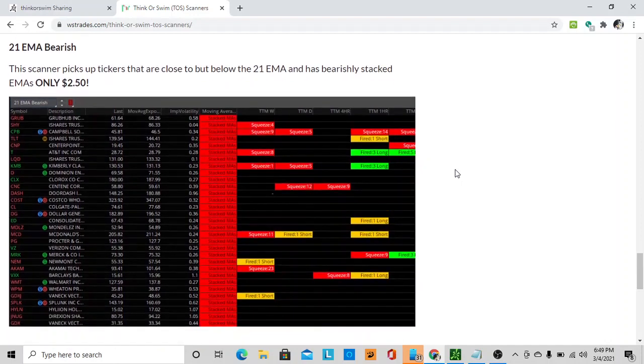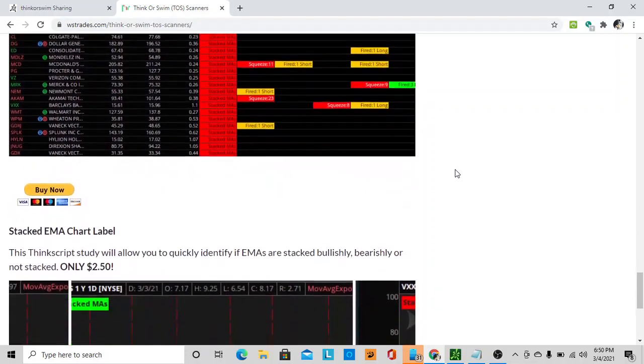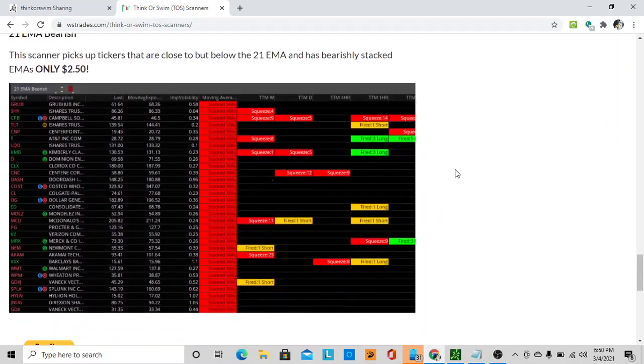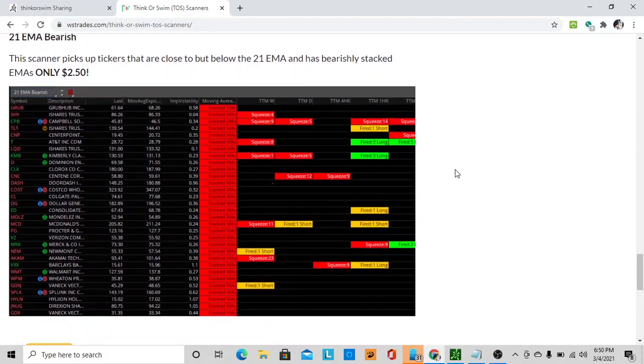If you use the TTM squeeze indicator, you want stuff that's kind of close to the 21. In general, if you throw a 21 EMA on your charts, you'll see that things tend to go back to the 21 EMA. So these two scanners will pick up stuff that's close to the 21 and either stacked bearishly or bullishly.